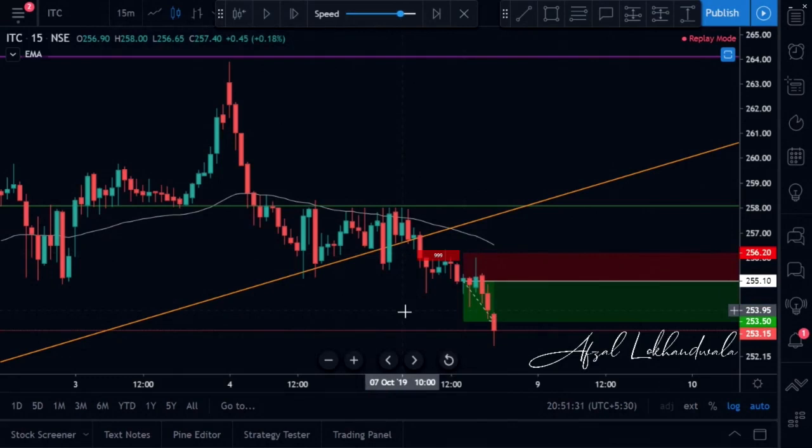So you can see that the concepts are remaining the same. We are using the weekly and the daily to establish bearishness, and we are using the trend line breaks on the daily chart, on the 75-minute chart, and on the 15-minute chart to give us good trade opportunities. It is you who will decide whether you want to take positional trades, swing trades, or intraday trades. Whatever is comfortable for you, you have to identify it yourself, and this will only be identified once you trade.